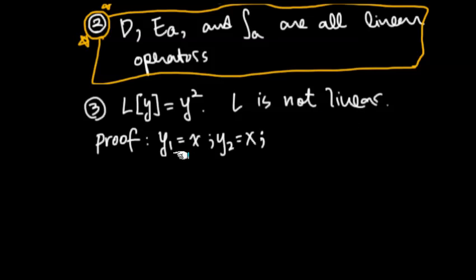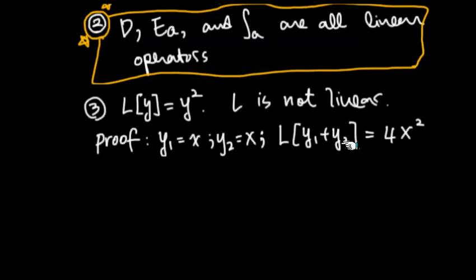For example, I'm going to play with these two functions, y1 and y2, both are x. And you can just go ahead and choose your own example pair of functions. That usually will pick up that statement that says it doesn't satisfy the linear property. So first I compute this one, L of y1 plus y2, where I'm taking c1 and c2 to be 1 and 1. I'm just focusing on this addition of two functions. This is supposed to be equal to Ly1 plus Ly2. I'm proving here that is not the case.